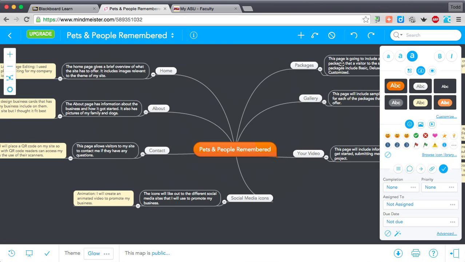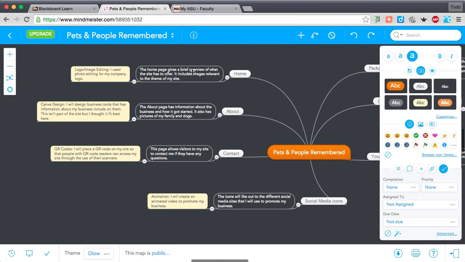I'll do a short demo on how to use the mind map tool in a minute. So I've got the title. My first layer is my navigation pages on my website. The next layer after that is my description of each page, and then the final layer, the third layer, is the different technology that I'm going to use and how I'm going to use it. This is really where the organization and the thinking and strategizing is going to come in for your site.